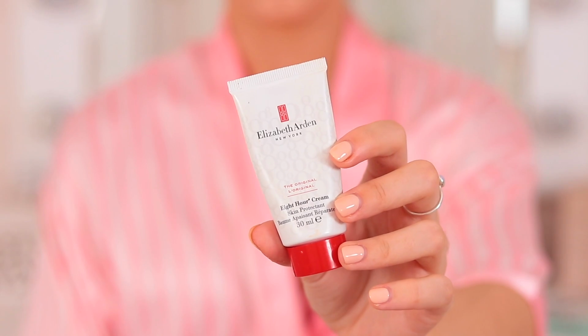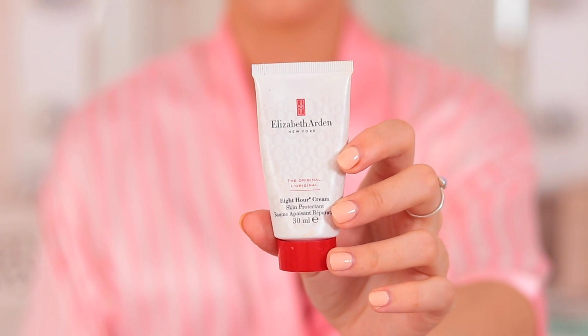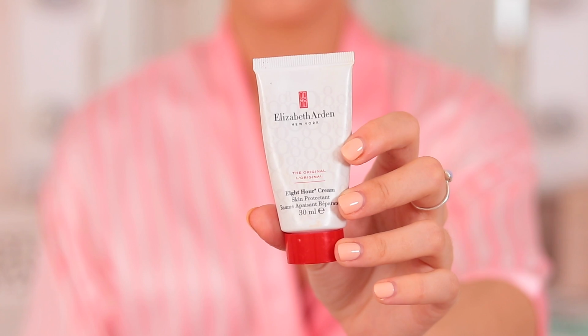And then just to make sure they don't get dry, because I do have dry lips, I just like to pop on the tiniest bit of my Elizabeth Arden 8 Hour Cream, literally a little dab, just to let it sink into the lipstick, and it also gives it a little glossy look as well, which I think is nice. So that's my finished everyday look. As you can see, the curls have dropped a lot, and now it just looks a little bit more natural and wavy rather than full-on glam curls.